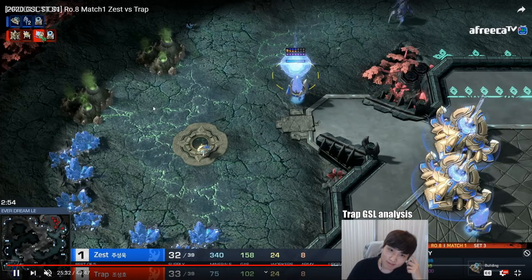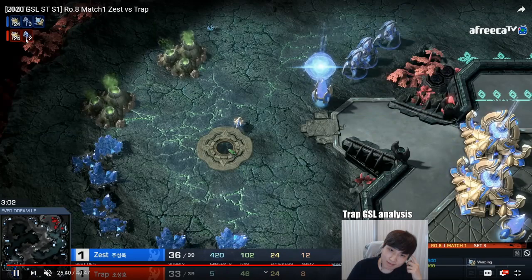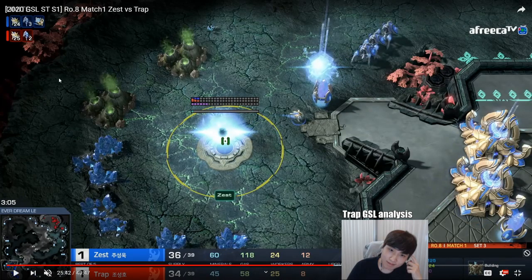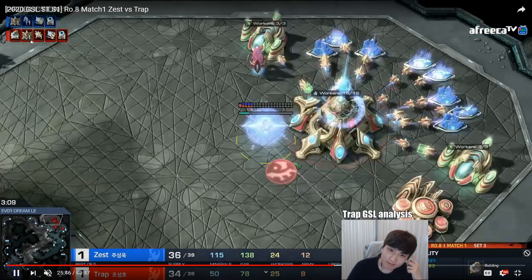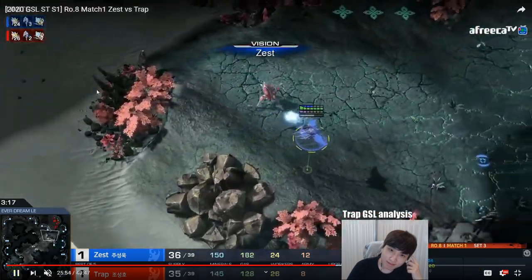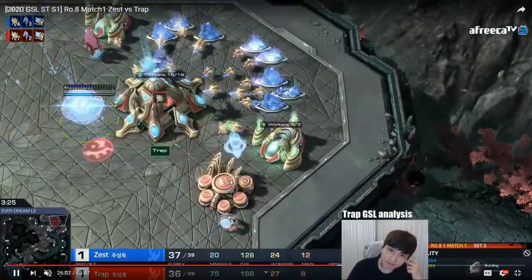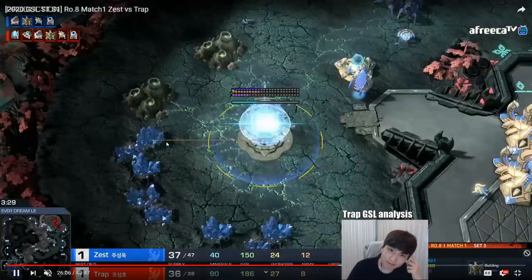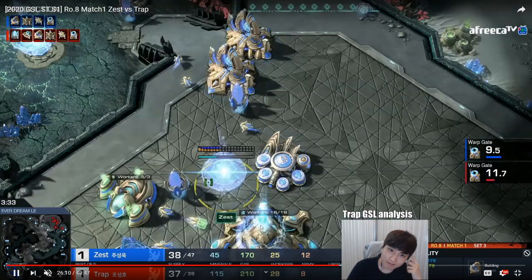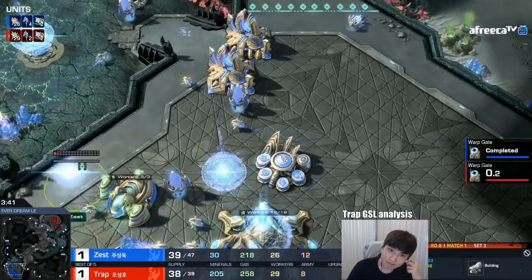You can get a little greedy, cut some corners to get a slightly faster eco boost. As you can see, Trap's Nexus is a whole 20 or so seconds quicker than Zest's, even though Zest went for the quote-unquote macro opener. He also gets the faster Robo, knowing that Zest is the one that is playing defensive by default.